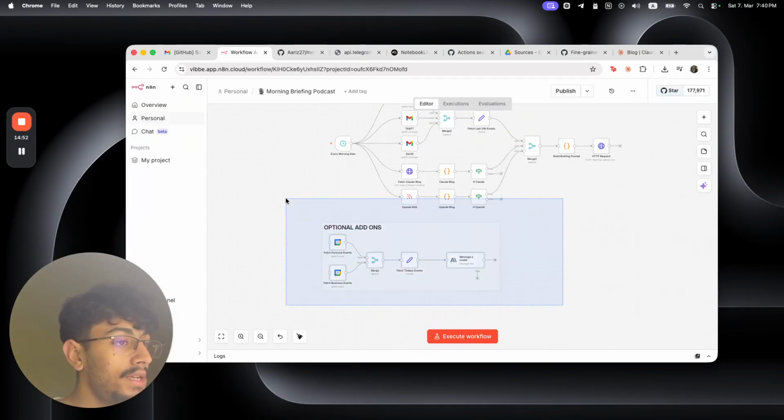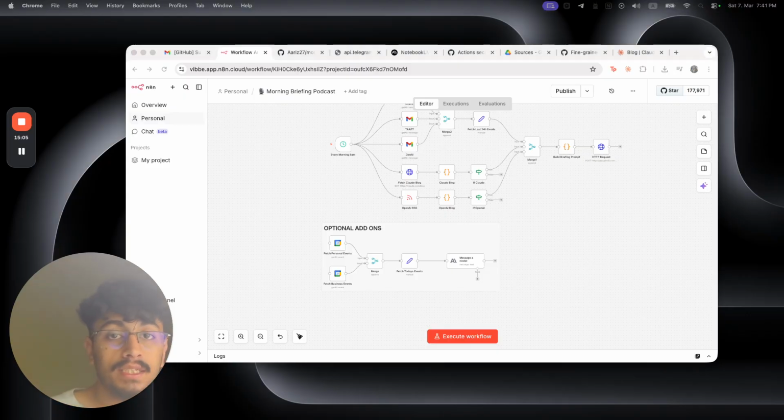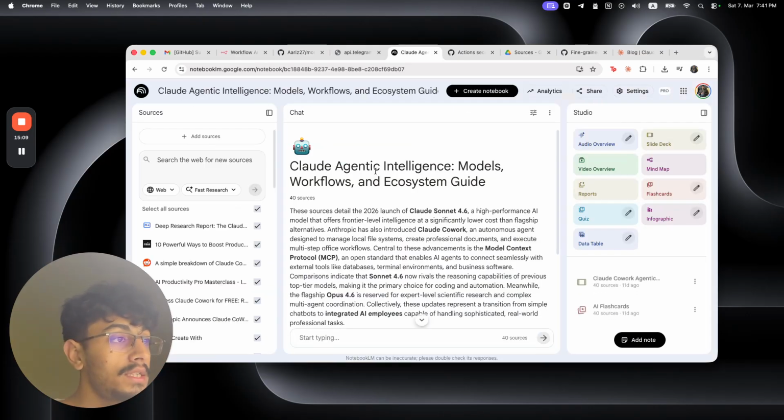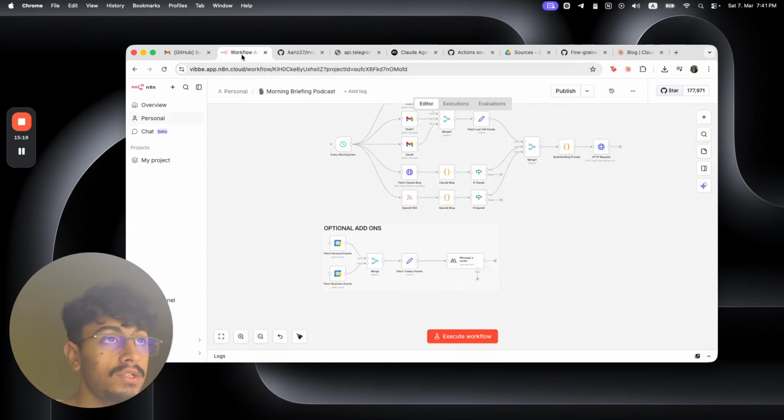Okay, this bottom bit. So if, for example, you wanted to give it calendar access, you can definitely do that by simply setting up access to your Google Calendar. And if you wanted your podcast to be formatted in a specific way, because if all we're really doing is sending it text and then having it create an audio overview, if we change the text to have a personality, the audio overview will also have that too.